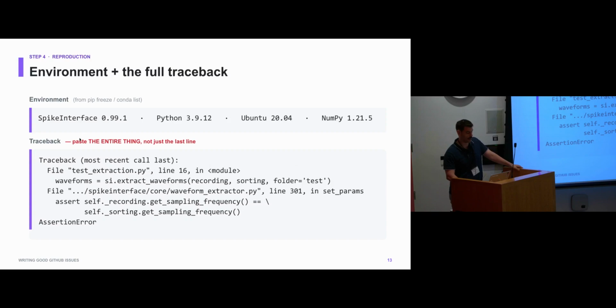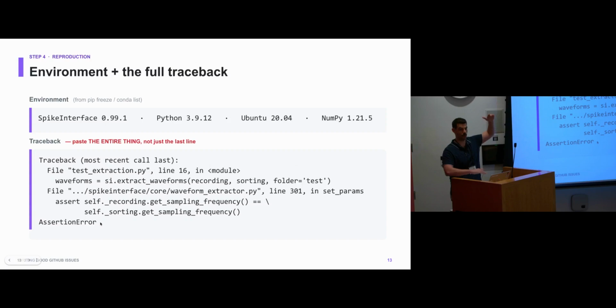One of the biggest mistakes I see novices make in filing issues is when they get an error message, which is called a traceback. That's the official term for it. It's often really long, right? You probably recognize this, but when you see it, it's probably this times 5 or 10.